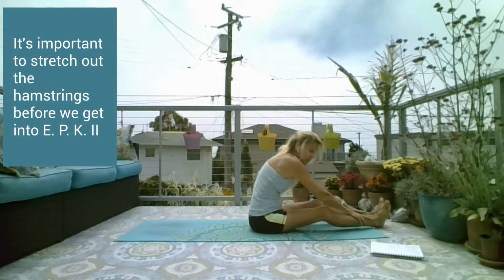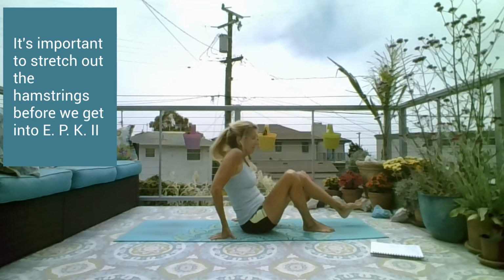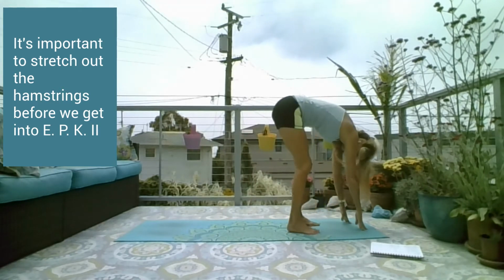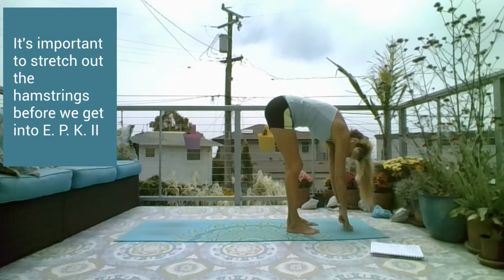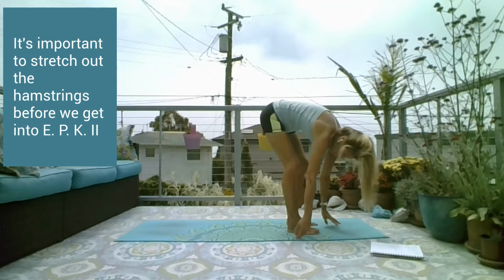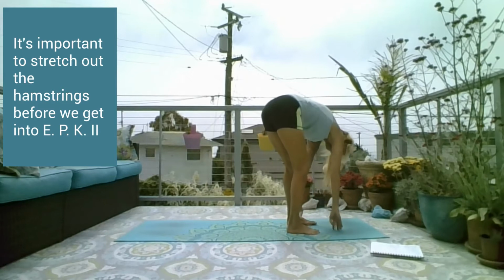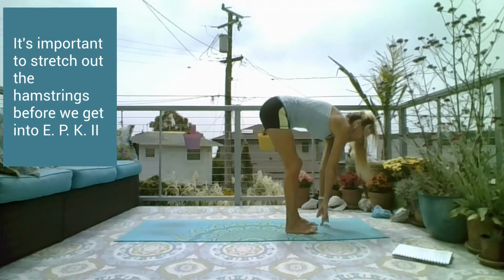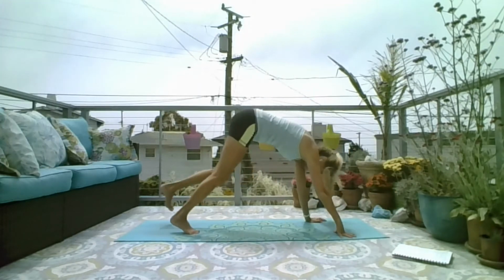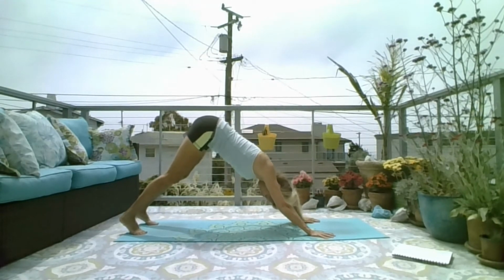The core also helps with these positions, as you can probably guess. Let's put the feet on the mat. Pull forward into a squat and right up into standing forward fold. Again, a big stretch for the hamstrings. Just walk your hands off to one side, back to center, off to the other side, and back to center. Inhale up to a flat back. Exhale down. Let's step back into downward facing dog.